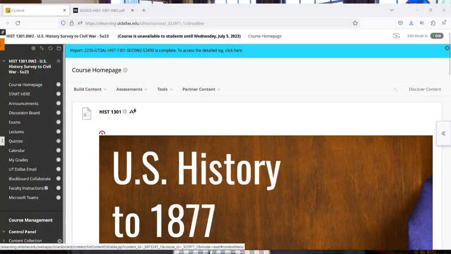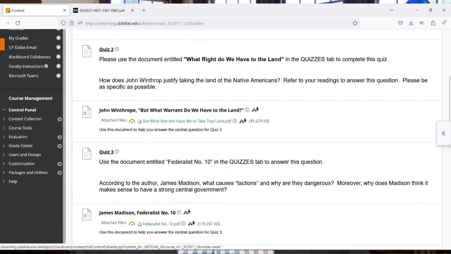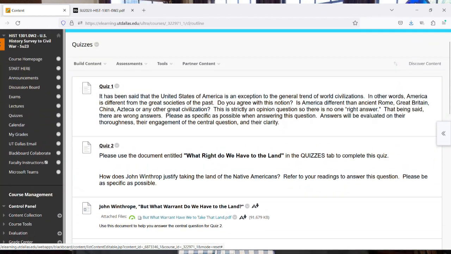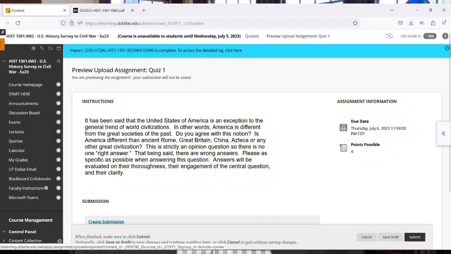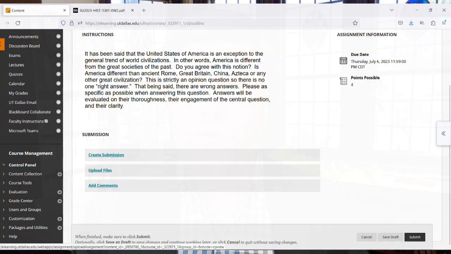Quizzes is probably a bad way of putting this, considering they're not really pop quizzes. They're not designed to trick you. Really what you're going to see is a primary document. You're going to use that document to break down a central question. You're going to use it to answer a central question. You are going to see 6 of these quizzes over the course of the semester, but you're only responsible for 5 of them. What I'm getting at here is quiz 6, for all intents and purposes, is going to be extra credit, and you can earn up to 4 points of extra credit if you choose to complete all 6 quizzes and you do them all well.